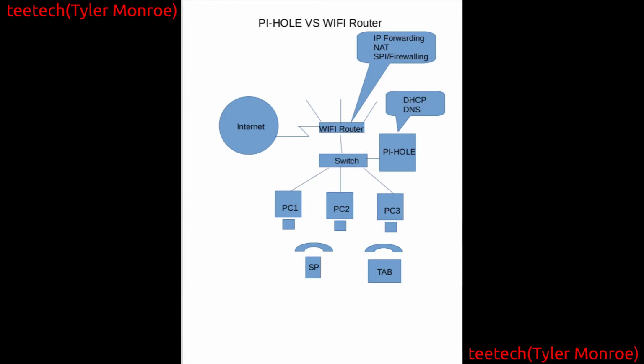You can keep the DHCP server on your Wi-Fi router because in some cases you can't disable that service. And the DHCP server will also hand out DNS server information. So what you could do is if the DHCP was still on the Wi-Fi router, but the DNS moved to the Pi-hole machine, you can tell the DHCP server on our Wi-Fi router to tell all of these devices, whether they're wireless or wired, to talk to the Pi-hole server to get the IP address of domain names. All right? You can do that or have DHCP be on the Pi-hole as well.